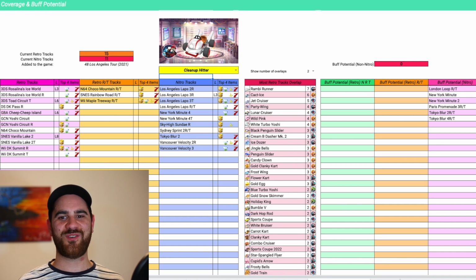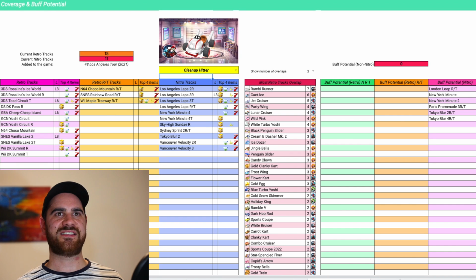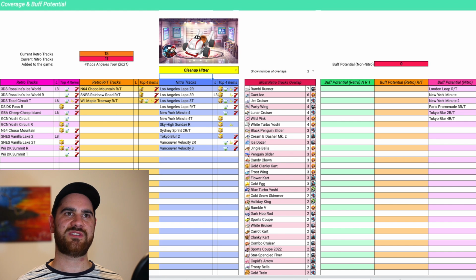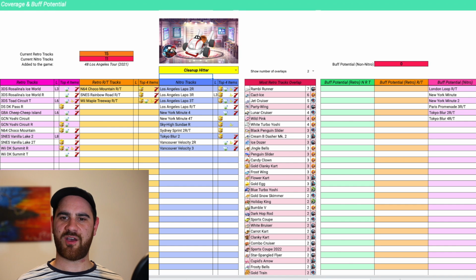It's only 134 on the ticket time rankings. Even though it has 8 ACR appearances and 2 of those being in ranked, it's not a great card. It is small, it has 7 overlaps with Rambi Runner and 6 with Cacti, which a lot of people have invested into. 5 for the Jet Cruiser, 4 for the Party Wing, 4 for the Lunar Cruiser, and then 4 for the Wild Pink White Turbo Yoshi. So those are some of the high level ones there.